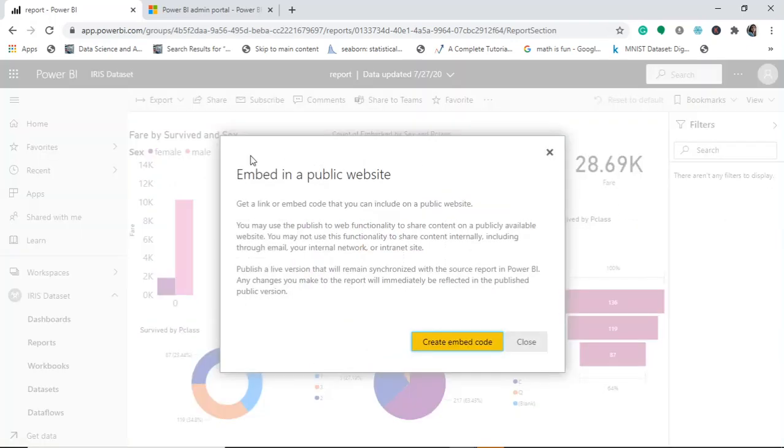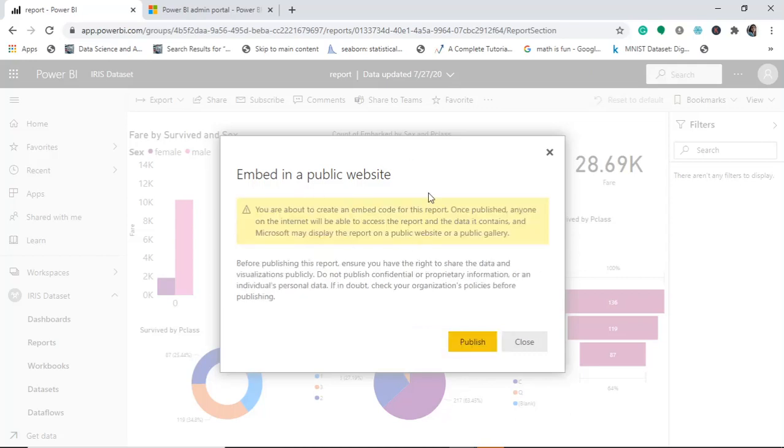This is where YouTube videos start, because they already have access to their embed code, and they tell you that you will get it very easily. But for first-timers, it is never easy, and I struggled a lot to find out how they were getting this. Finally, where there's a will, there's a way, I found it. And then you get to Create embed code.